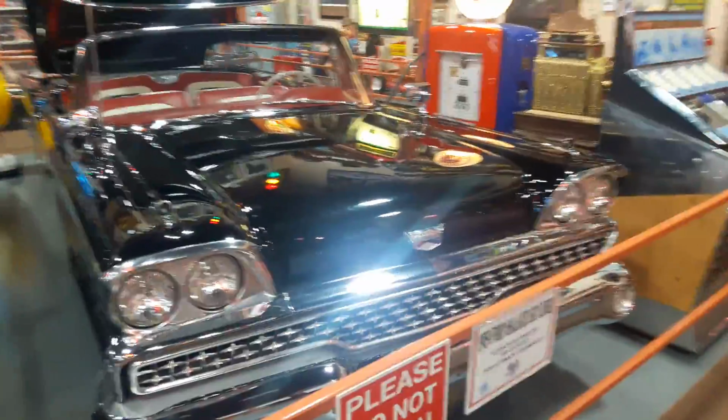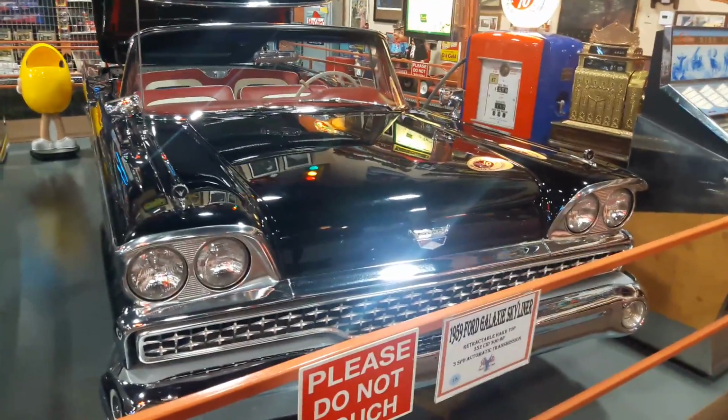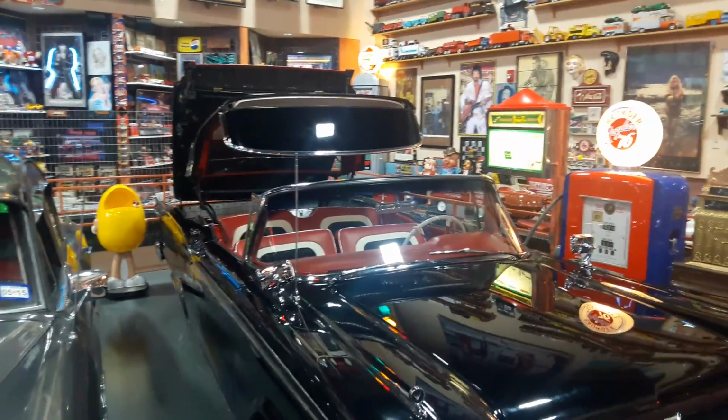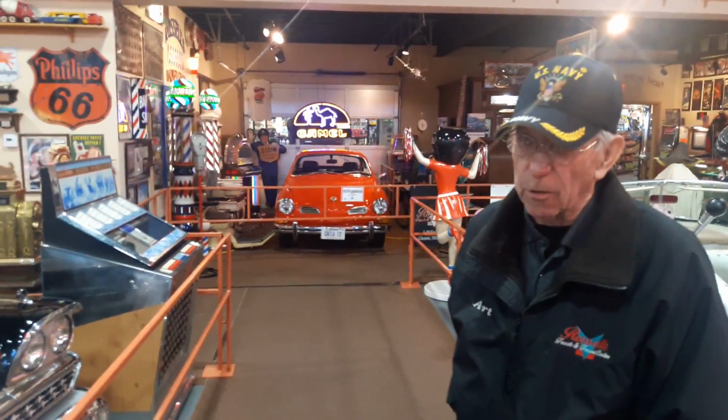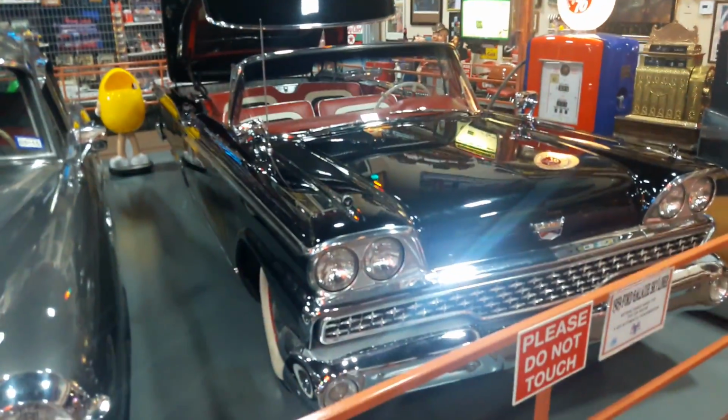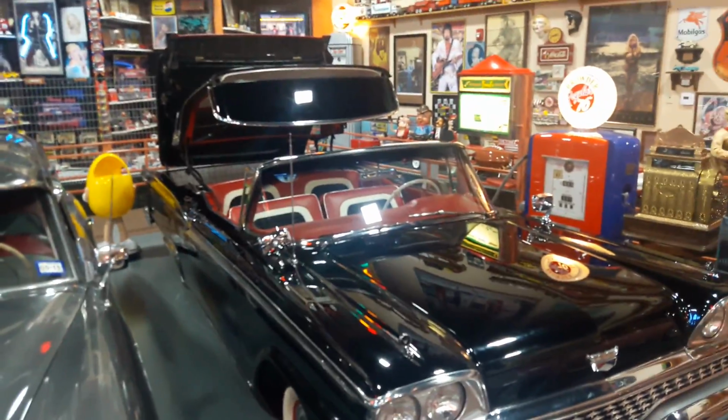This is one of the most popular ones in here. That's a 1959 Ford Galaxie 500. It's a retractable hardtop. They call it the Skyline. There's 7 electric motors, 21 separate circuits, including limiting switches, relays, circuit breakers, servos, and 810 feet of 12 gauge copper wiring. This car weighs almost 900 pounds more than the equivalent four-door Ford would weigh because of the electrical amount. This is not electronic.